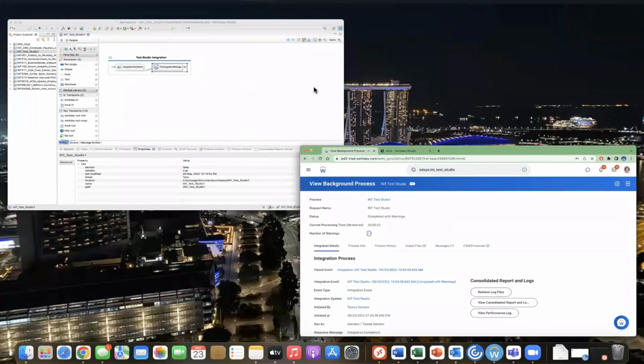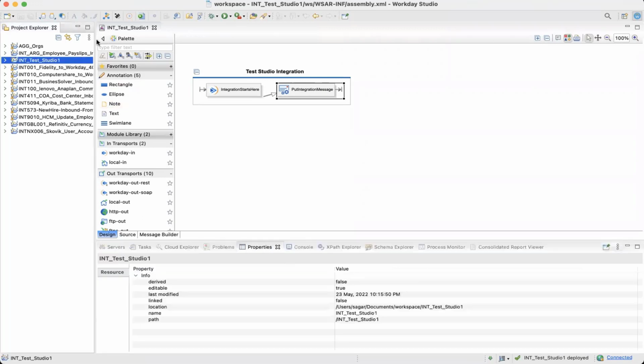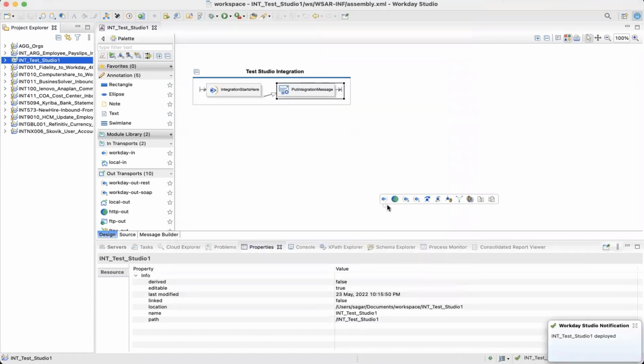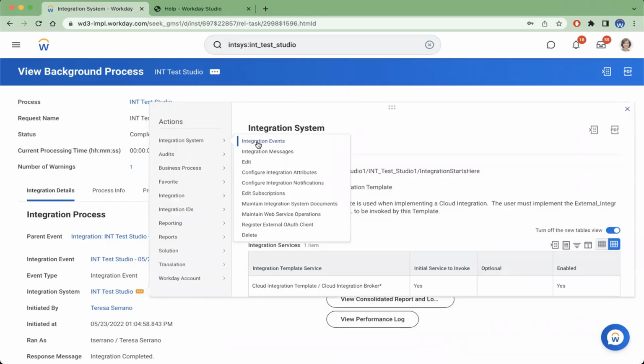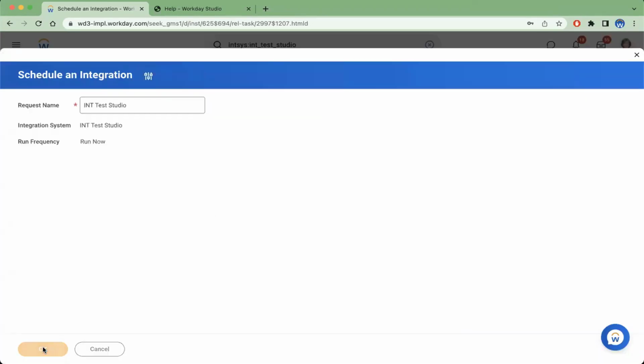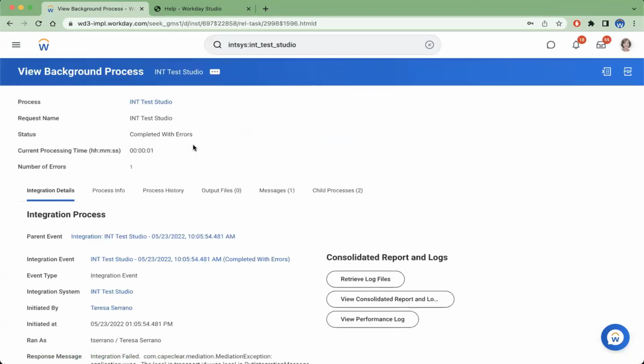Okay. Now let's see this. This one I want you guys to see. It's a very common thing as you're writing it, right? Suppose you missed the spelling. Instead of warning, you wrote warring, and then you deploy it, and then you run, right? This is something which I want you to face. These are the common errors which people make while building, while testing. Now it's deployed and integration launch. Let's see what the status will be. So completed with errors right away.